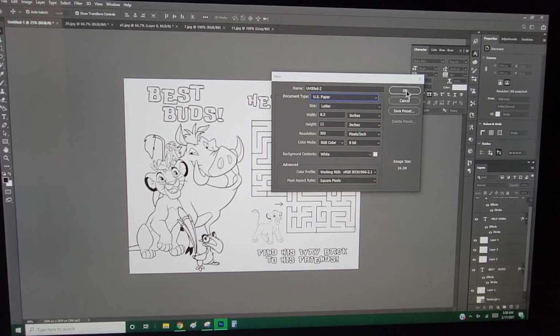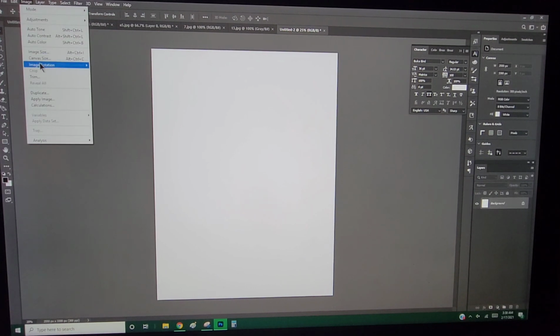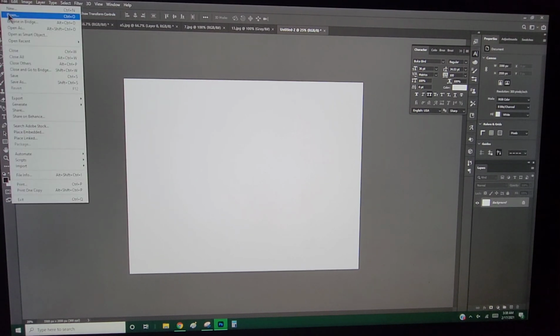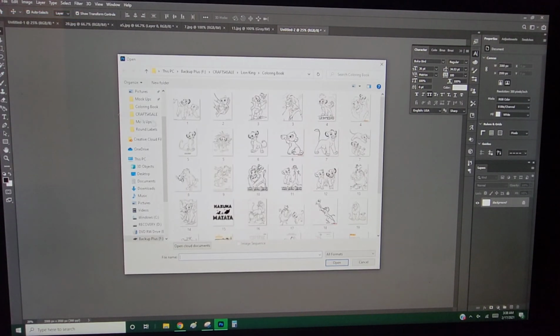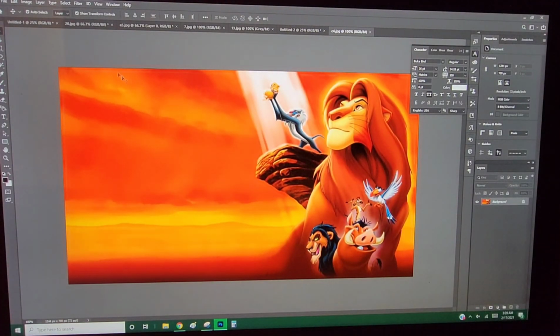But if you're on Word or Publisher, you just then open up a new page, a new project. Insert page, add page. I can't remember what it's called. But then you just keep going, right? So you would then make 5 or 6 more of those. But what I'm going to do real quick is go ahead and show you how I make the covers of my coloring book. So again, you're going to need an 8.5 by 11 canvas in landscape mode.